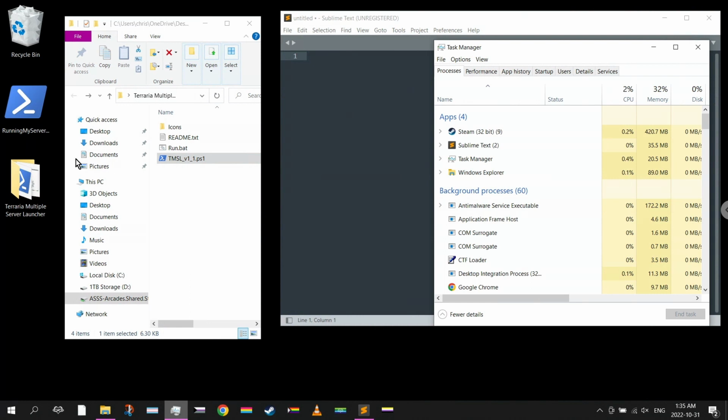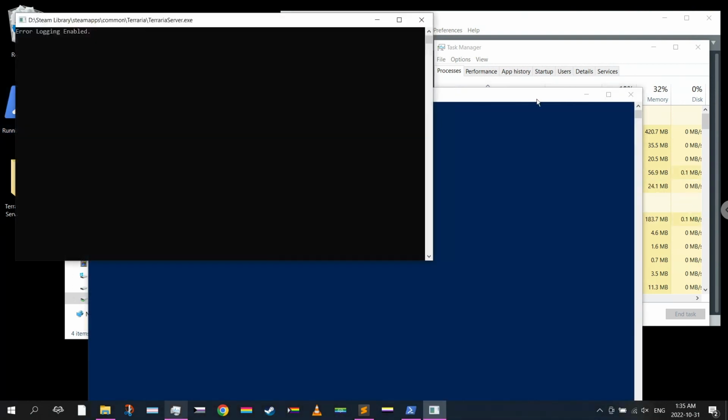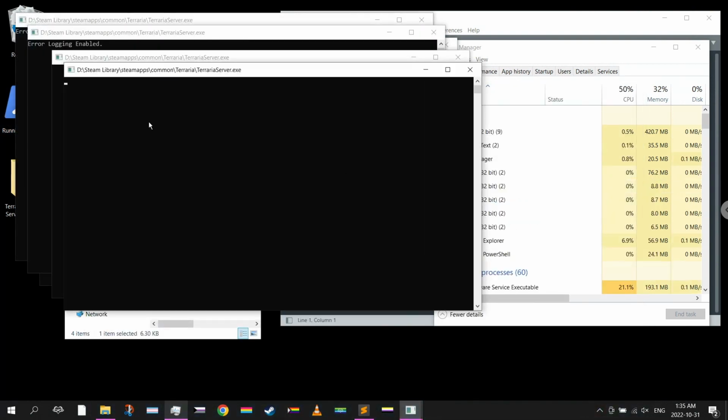I'm just going to show you here. This is the first one I made for myself that applies to all my stuff. And it's going to do a thing. I changed the code slightly so I could show you what I'm talking about. So I'm going to run this, and boom, PowerShell opens, and it opens all the servers here, and you can see the CPU kind of launched up, and everything's kind of, it'll be fine. It'll just take a minute to figure things out.